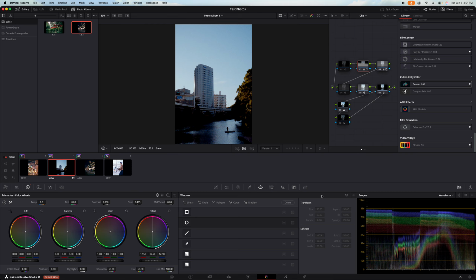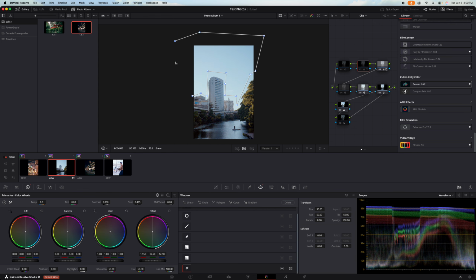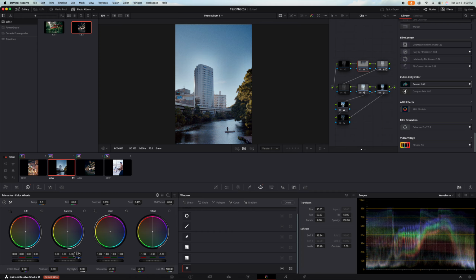I could also actually, for this, I think it'd be better to do curves and then just kind of sketch out roughly where the sky is here, and then soften inside, pull it down more. More on the inside, more softness. More on the inside. Let's reduce contrast slightly. And you can get something that feels a bit more polished.